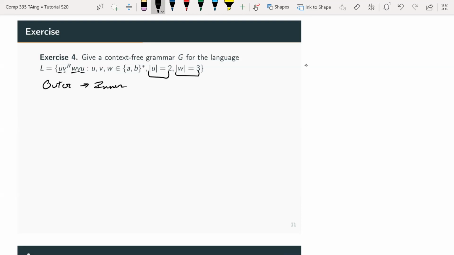So the first case is you want the same string on the left as on the right, and that string you know has length 2. So there's actually only 4 cases to consider. There's AA on the left and AA on the right, and then AB on the left and AB on the right, BA and BA, and BB and BB.